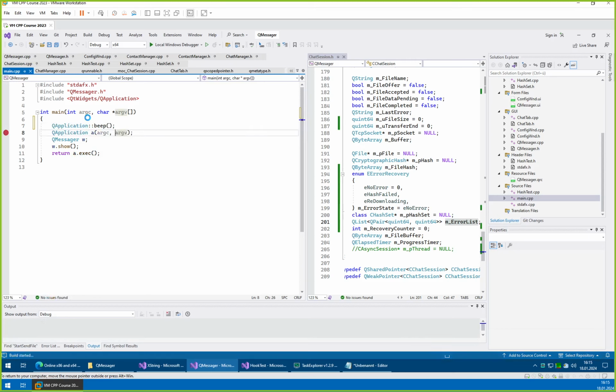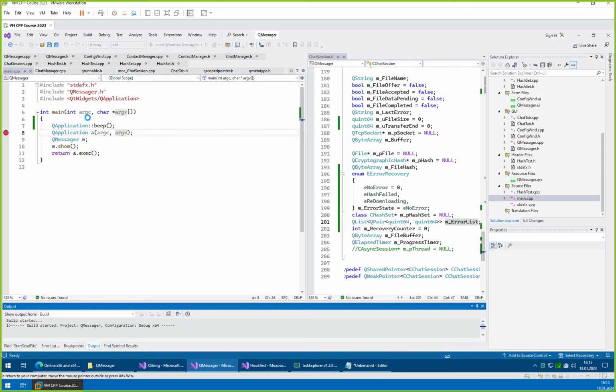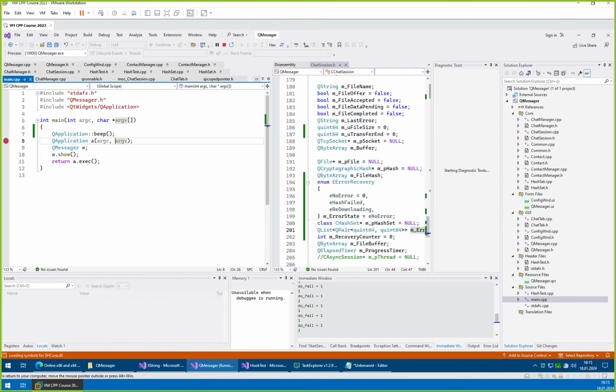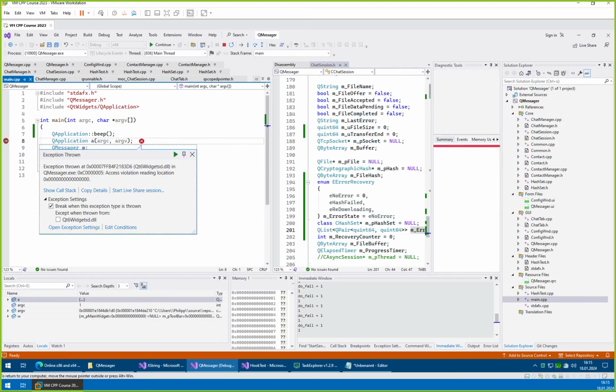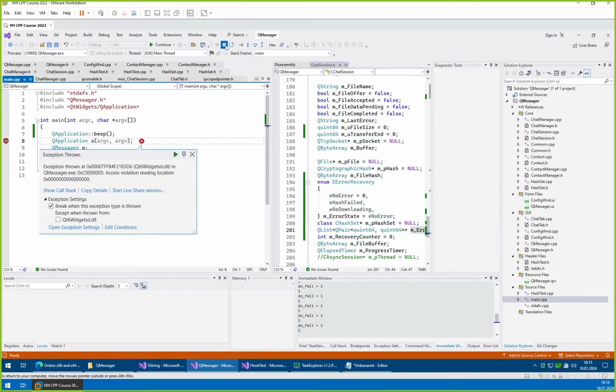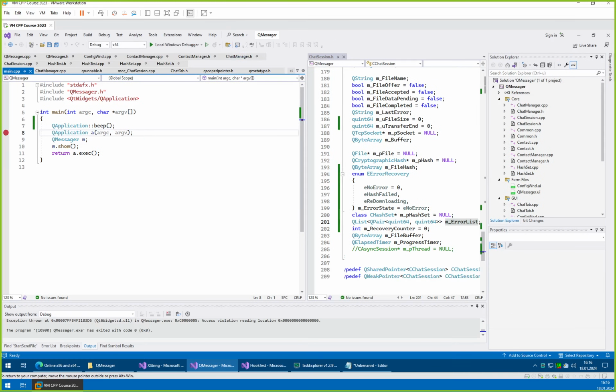Let's quickly see if it's the right sound. No, it crashed, because I guess we need to first initialize the application. So let's put it here.